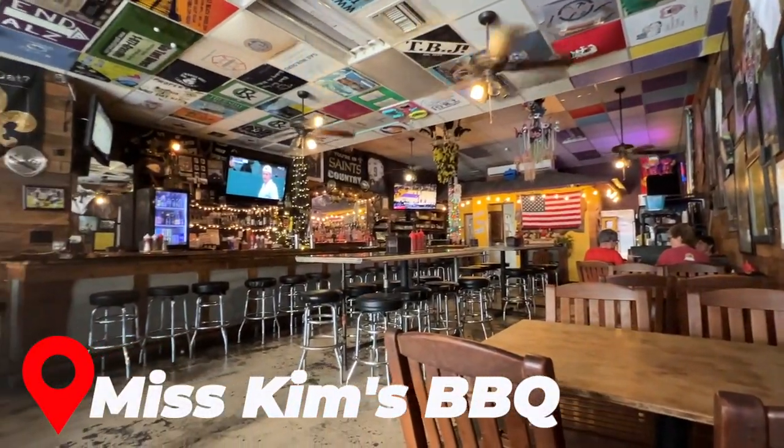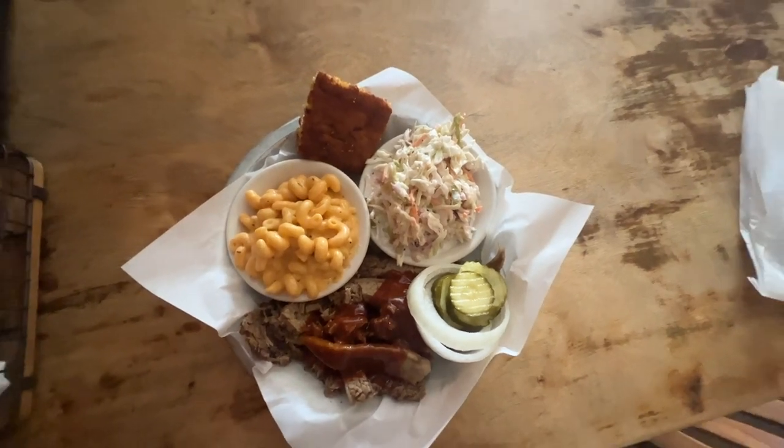I'm on the 101 right now. Just finished eating at Miss Kim's, which is a little barbecue kind of place — basically a bar that has barbecue. Good place to eat, recommend it. All the way along the 101, whether you're going north or south, once you're within the first couple of miles of the base, there are quite a few restaurants, bars, and little shops. There are also all the stereotypical things you'd expect right outside a military base — used cars, payday loans, any of those amenities that surround the main gate of a military base.